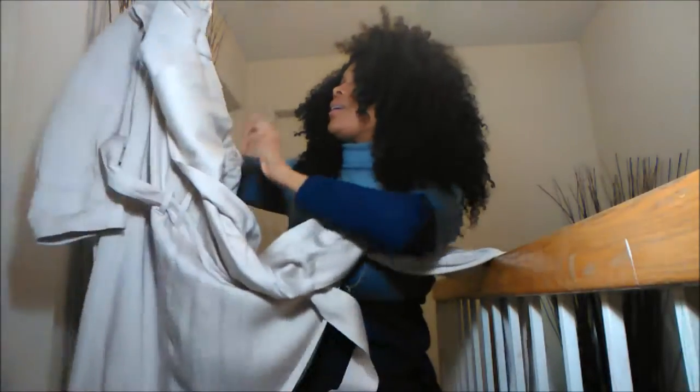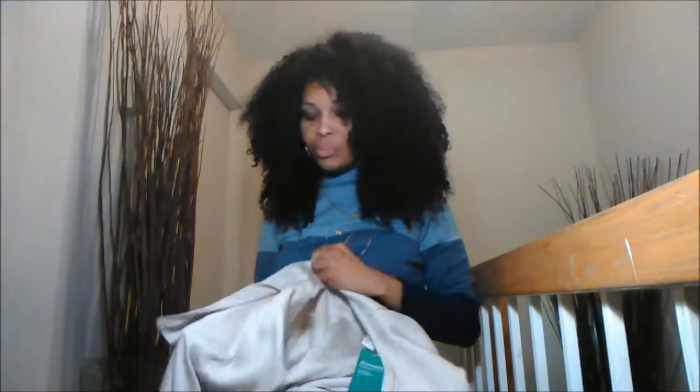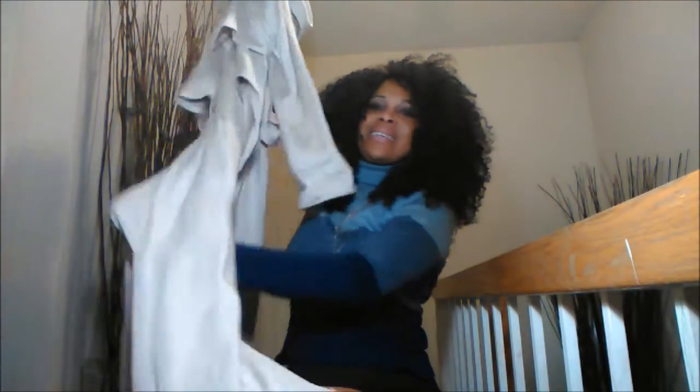And two long splits on the side, which is such a tease when you're walking. So I know the camera is going crazy. I apologize for that. Every time you're showing white items during a haul, it tends to go crazy. But anyways, this is one of my favorite purchases. I will be wearing it with everything, as you will see from my lookbooks, because I've paired it with a variety of items that I have.